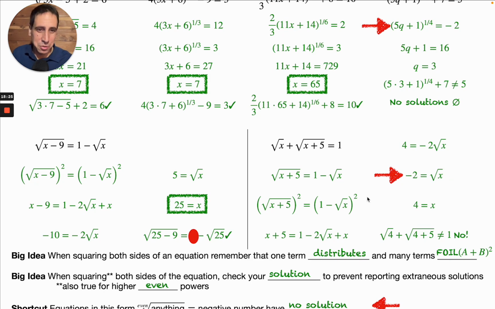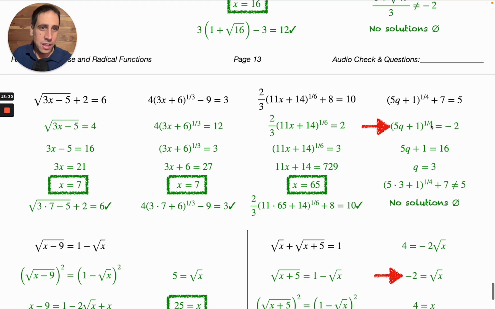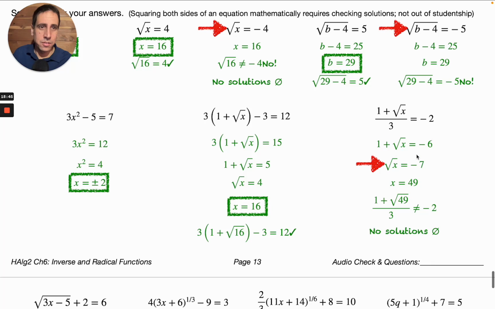I know that's not much of a shortcut here, but it is a shortcut earlier. Like, look at this. This is an even root of something is equal to a negative number. At this point, we can say, after one step, after simply undoing the 7, we don't have to move on any further. We can just say, oh, there's no solutions. Here, when we got no solutions, we undid the 3, we undid the division, we undid the addition, we got square root of x is equal to negative 7. There's no number where you can take the square root of it and get a negative 7. Square roots only yield 0 and positive numbers.